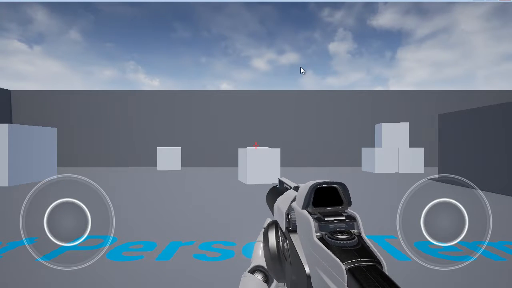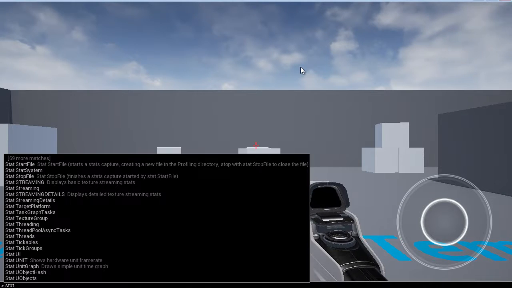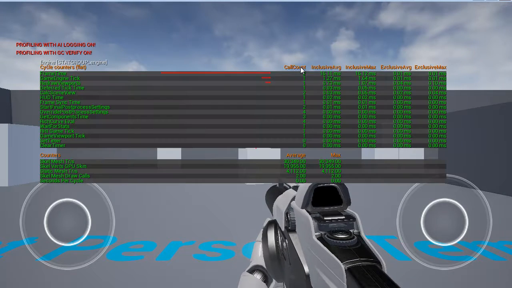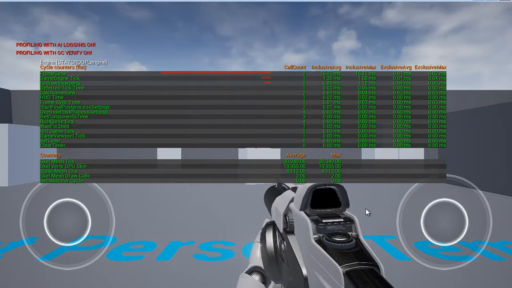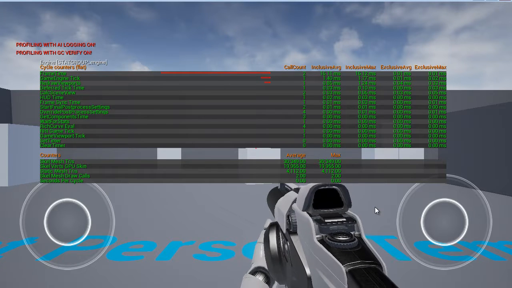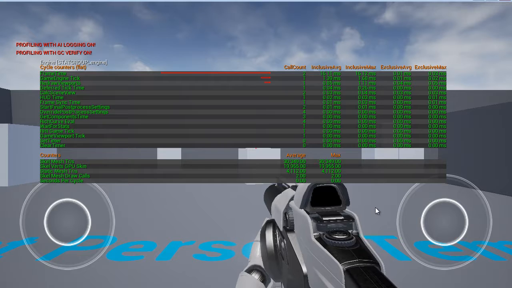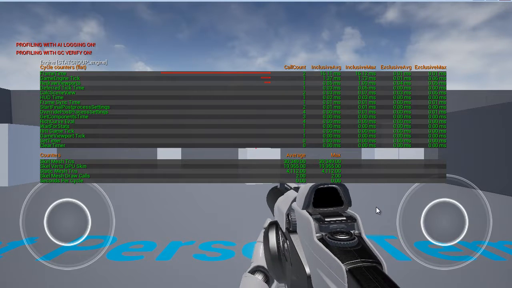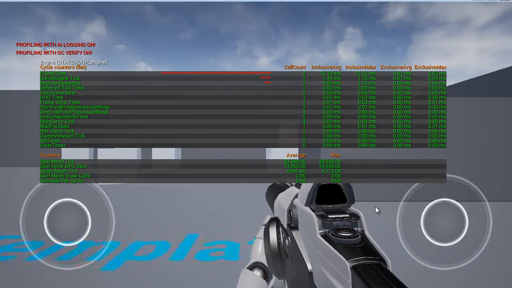Now one way we can kind of test that, we can go stat engine. And so down here at the bottom we see on the counters we got static mesh triangles, which is at 30,000. And then we have static mesh tries, which is at 4,000. So that means we're running about 35,000 polys roughly.